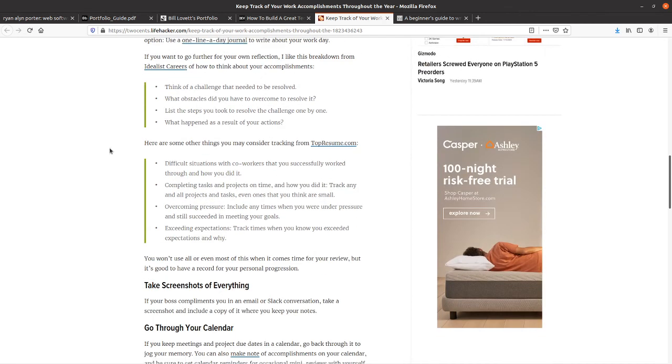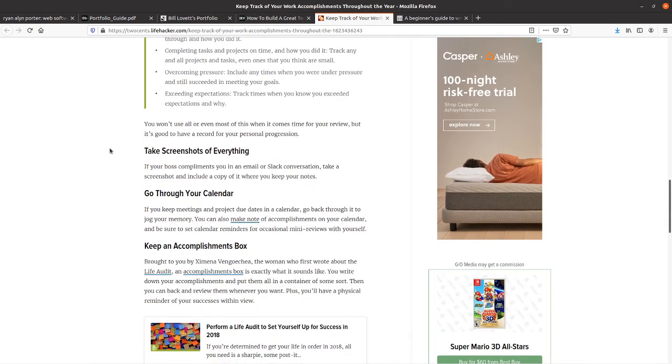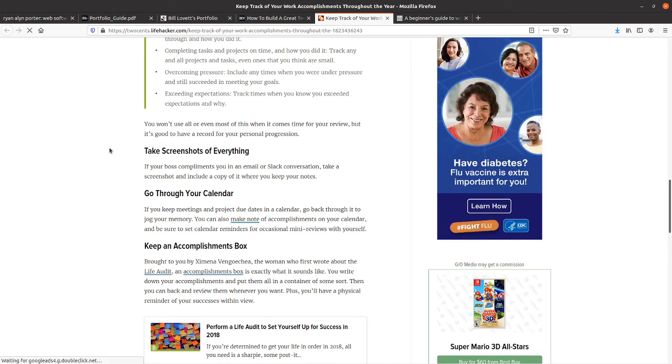And you're going to want to keep track of all of these accomplishments so that if anybody says, well, what did you do this week? What did you do this quarter? You can pull it out and show them, well, I did this. I beat these deadlines, I was early on these projects, and you can also add some of the bigger accomplishments, like maybe not the weekly accomplishments, maybe the monthlies or the quarterlies. You can add to your resume if it's big enough. You could add it to your LinkedIn. You could add it to your portfolio if it's not proprietary.